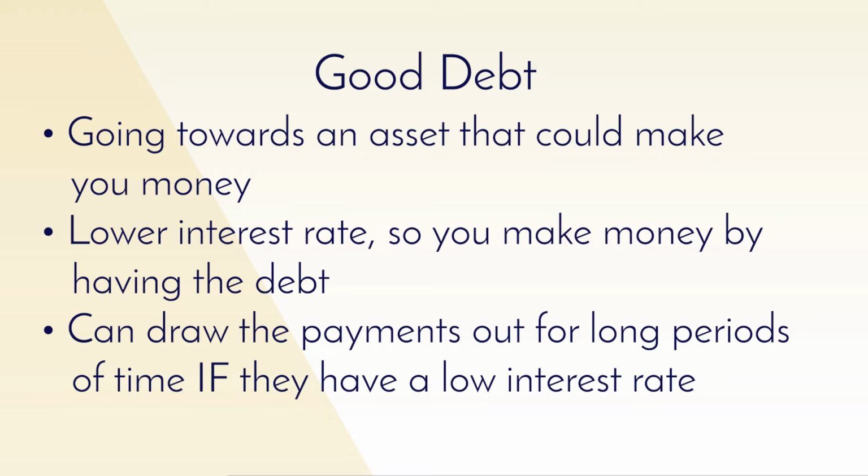And the final piece to good debt is there are some loans out there that they allow you to take out 30 years with a low interest rate. So for instance, like student loans. Student loans are not bad debt. You can even defer sometimes student loans if you're not working or if you're going to school. It's called deferment. And so you defer those loan payments and you kick it out 30 years. The payments are so small and the interest rate is so low that it's not going to affect your overall financial well-being, because it's not a huge chunk of cash that has to go out every month for interest or towards the principal. So not to mention, when we talk about interest, sometimes they're deductible.